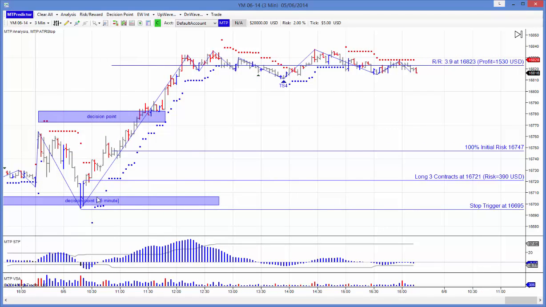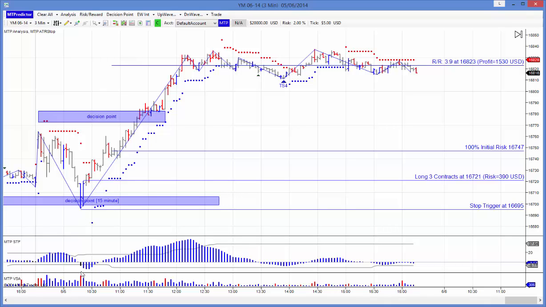And there you go. You can see that this allowed you to catch the low of the day yesterday on the YM. Amazingly enough, the low of the day came in right at our 15-minute decision point support zone, which is our higher time frame support. But more importantly, that support zone was on the chart, ready and waiting for you in advance before the market even got there, so you're prepared for this.